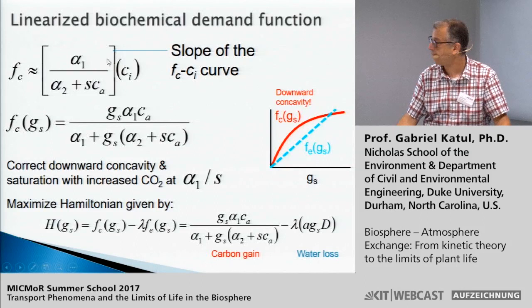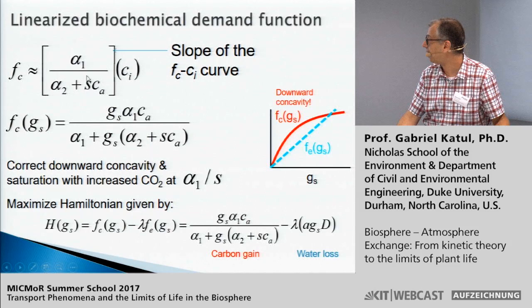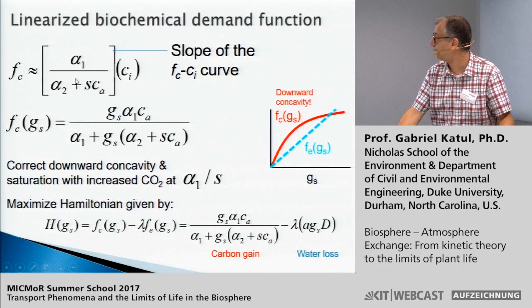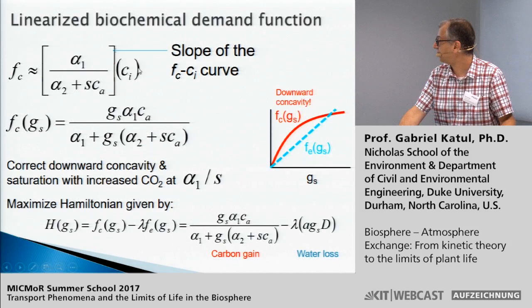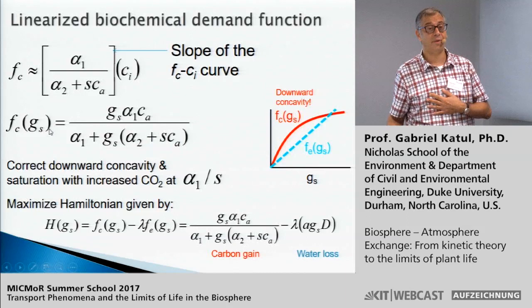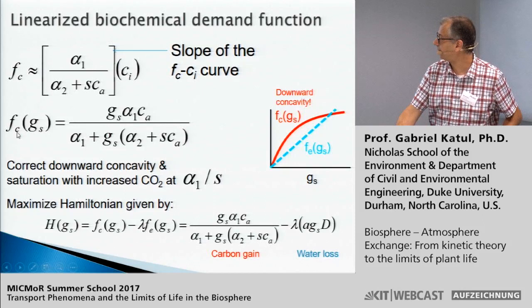Okay. So now if photosynthesis is linked to internal CO2 concentration and the linearization happened here, basically, rather than have the denominator of this equation dependent on Ci, we are replacing it by some sort of a long-term Ci over Ca quantity multiplied by Ca. So that's how the linearization is done. Now, with this estimate of Fc versus Ci, we can get rid of Ci and combine the outcome with the Fickian diffusion model to write photosynthesis as a function of the control variable that we seek, which is the stomatal conductance.